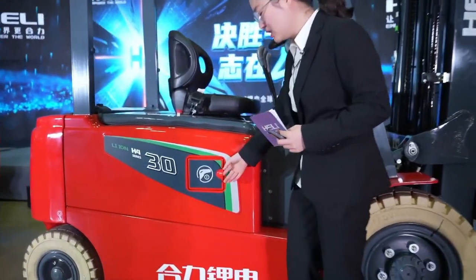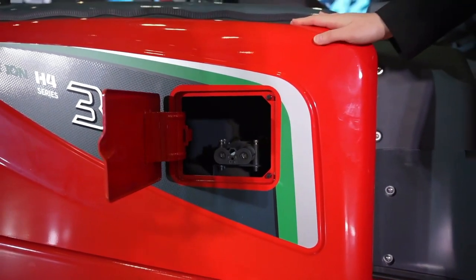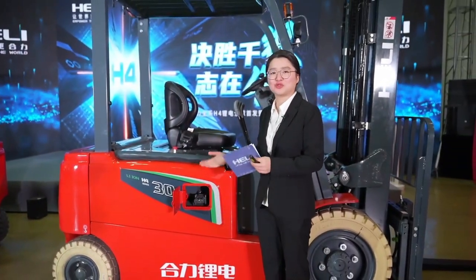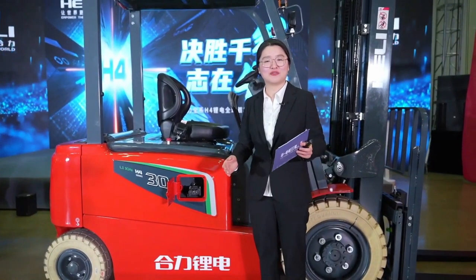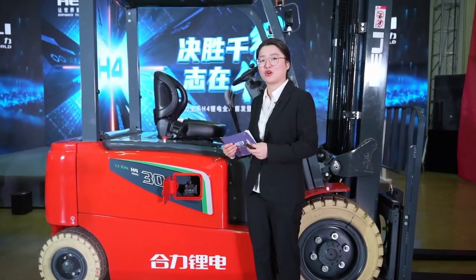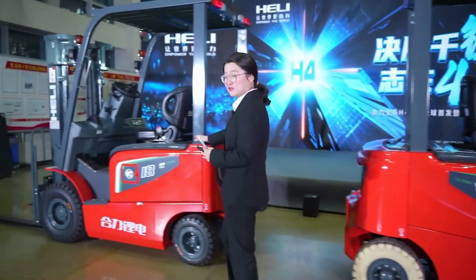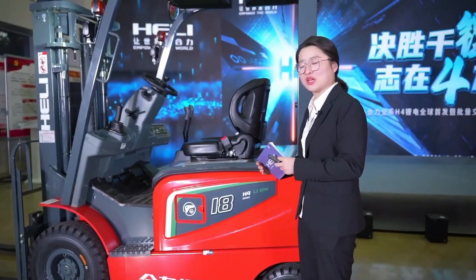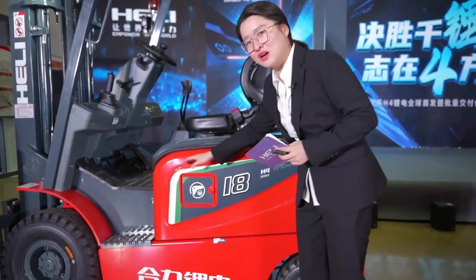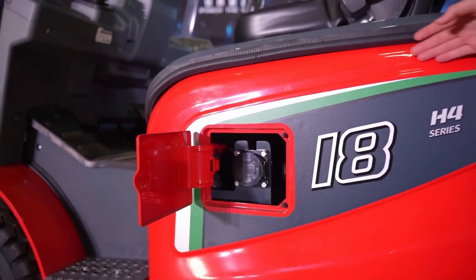And look at this. It is the charging hole. For all the Heli lithium battery forklifts, we have the quick charge mode. So this is the charging hole, and you can buy an external charger to quick charge. Like if you have a break or lunch, when you're back, you can get a fully charged forklift and use it for the next 6 or 8 hours of work. So it's really quick. But you can see here on this forklift, the quick charge port is on the right side. But for this 1.8 ton forklift, you can see there is an option, another charging hole on the left side. Actually, it's an option for the low charging mode.